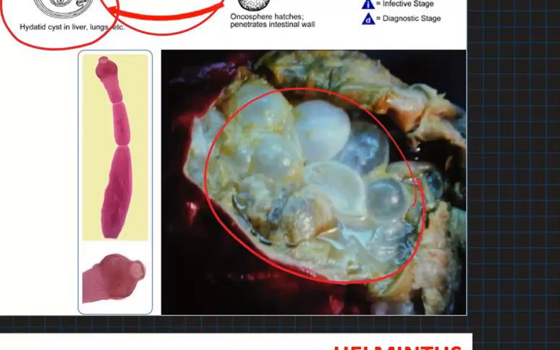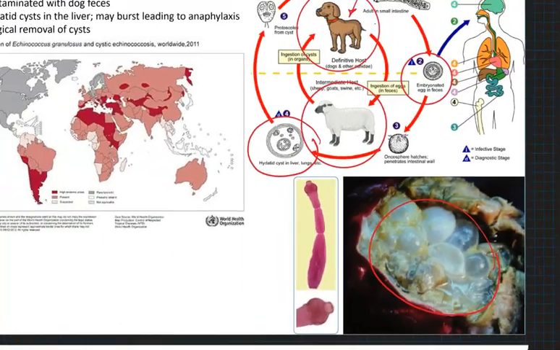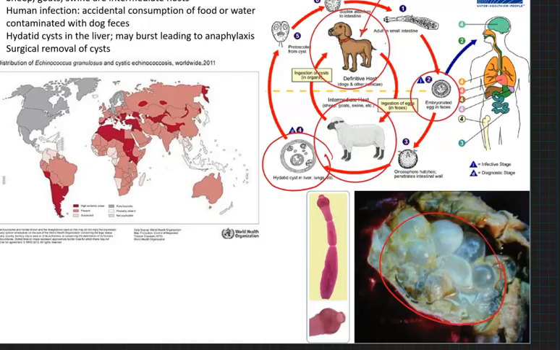Now, obviously, sheep don't speak, so they can't complain that there's something wrong with the liver. And eventually, sheep are going to get butchered, right? And the meat will be either eaten or sold. And what would you do if you're not Russian? What would you do with the liver? Probably throw it away. But not just for the waste, you're going to feed it to the dogs, which means dogs will eat the larvae that are inside of that cyst, and become reinfected. Make sense?